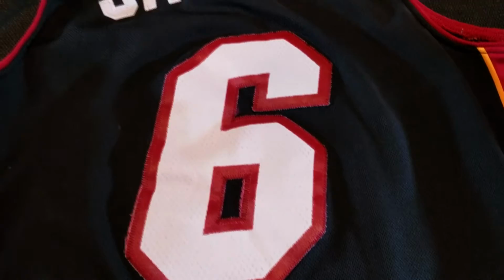Still has to dry up a little bit, still a little wet, but there it is. There's another jersey restoration video.